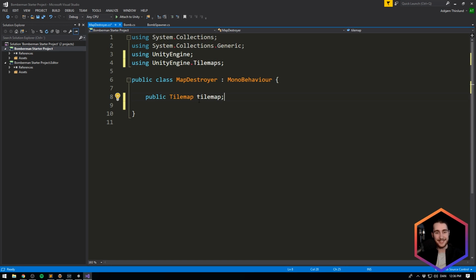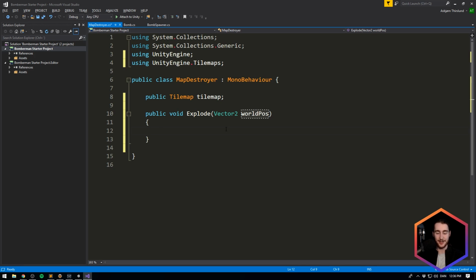And now we need a couple of functions. Let's create a public void, which we'll call Explode. And this is going to take in a Vector2 with the position where we want to explode. And this is going to be a position in world coordinates. So we could also just call this worldPos just to be a tiny bit more specific. That's probably a good idea. And the first thing that we want to do is convert this world position that gets inputted into this function into a cell, the cell of the origin of the explosion.